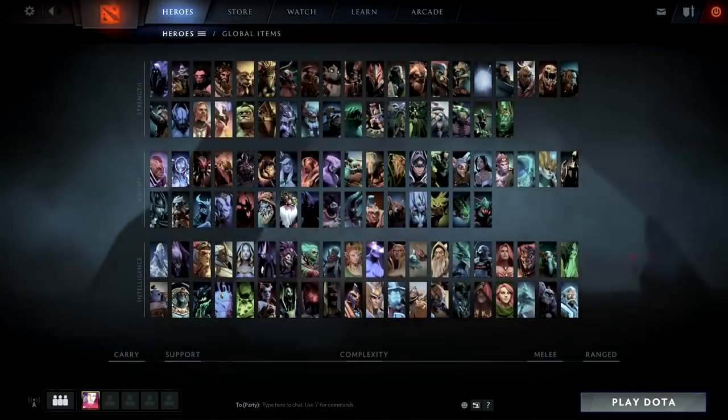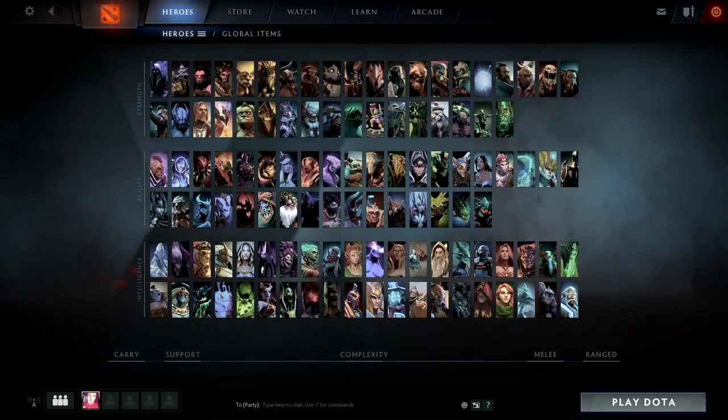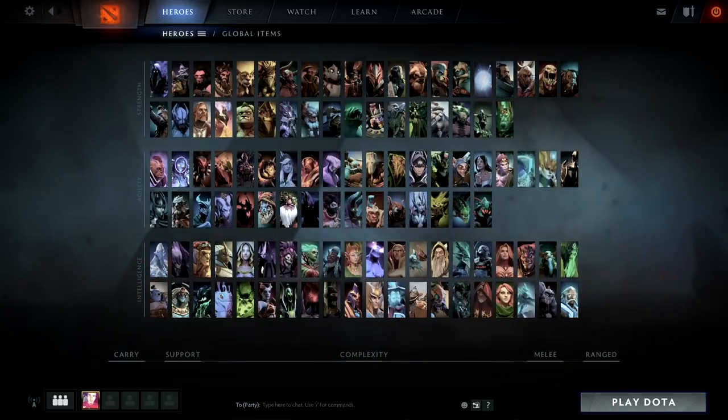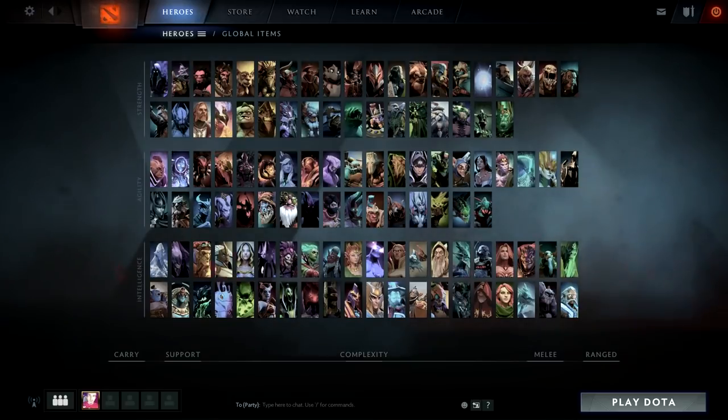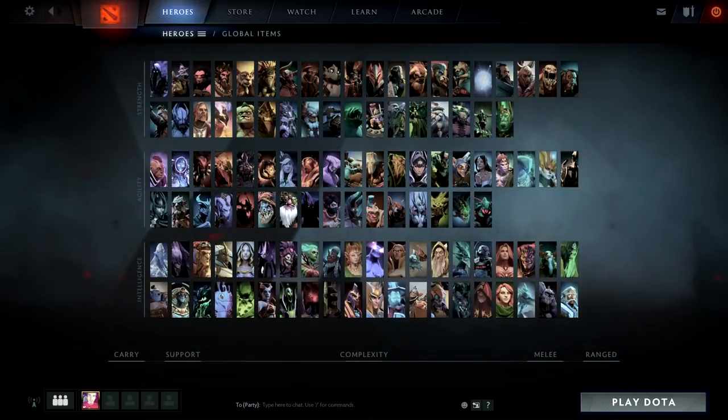So Dota can be a frustrating game because it's a little bit difficult. There's a lot of different heroes or characters in this game. What makes this game different from League of Legends, one of many things, is that all of these heroes are going to be free. In League of Legends, you actually have to buy the champions. So when all the heroes are free, it can seem overwhelming at once. It's like, what hero do I want to play?